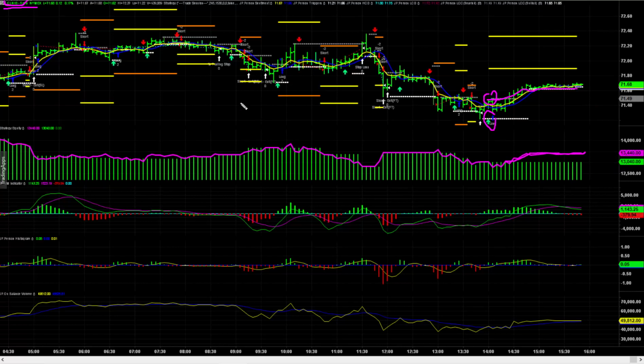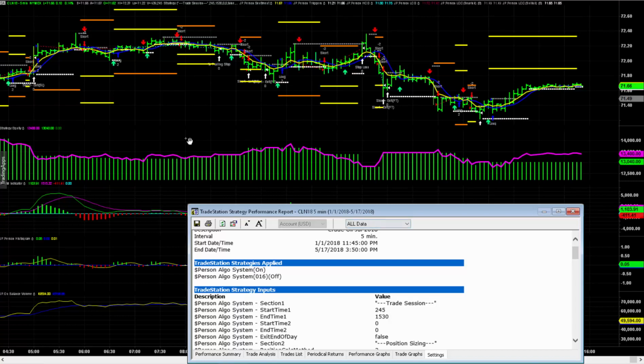So what I wanted to share with you about that whole concept is when should you be trading and what does the system do for you. So let's take a quick look at the performance summary here, and just to share with you a couple things. In the settings, this is the system that starts to trade in the 2:45 a.m. Eastern Standard Time session, so it makes the European open, and it stops trading. It won't take any trades after 15:30, which military time stands for 3:30 Eastern Standard Time.